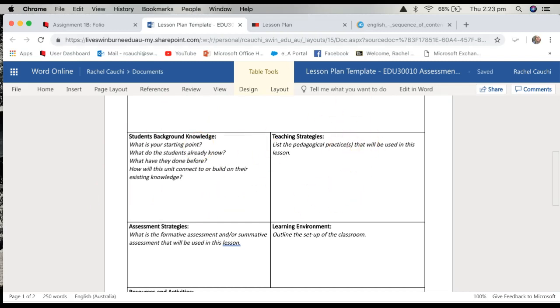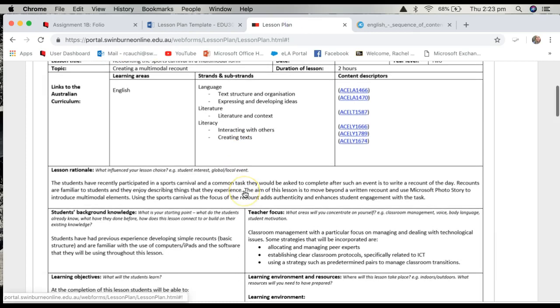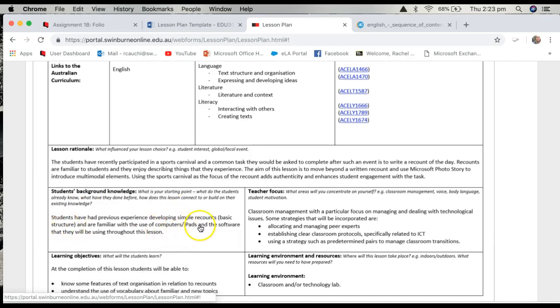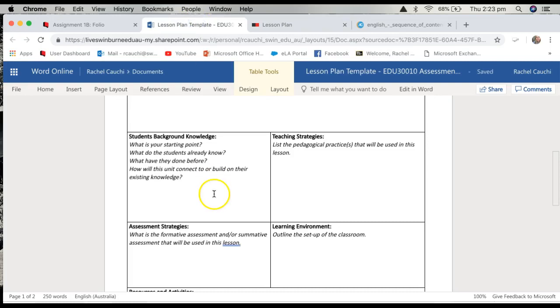So on this side, we've got, I think in our lesson plan, hold on, if I just think, we've got a little bit about students' prior knowledge in there if you wanted to have a look. They've kept it quite brief. Your one might be a little bit more involved because there might be a little bit more to your lesson about what students need to know, but it might just be a couple of sentences.